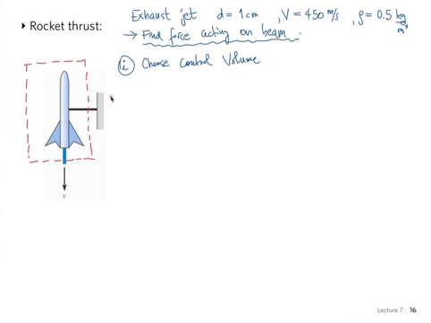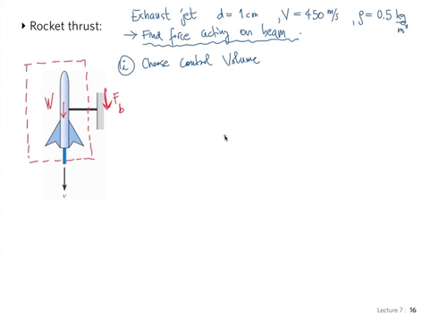We have a force here. Let's write it, force on the beam, which is what we want to calculate. What else do we have? We also have the weight of the rocket. That will be our force diagram here for the control volume. The force on the control volume is exerted downward, and the force on the beam is upward. So we're drawing the force on the control volume. This is our first step, to draw the control volume.